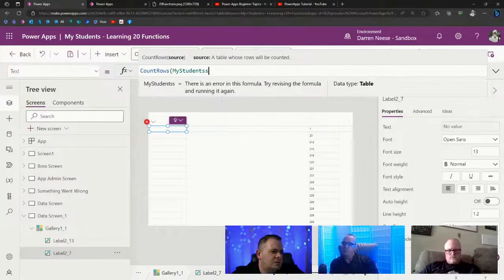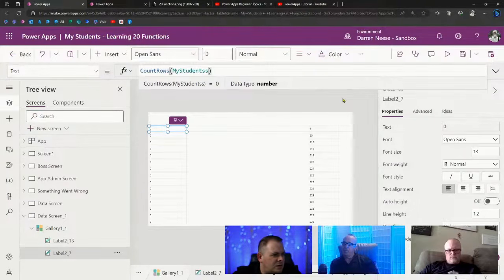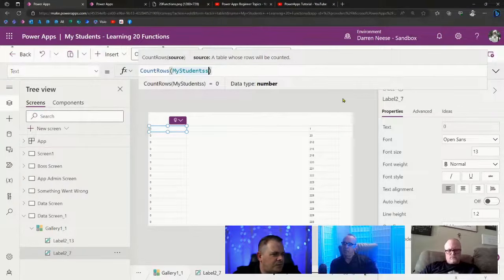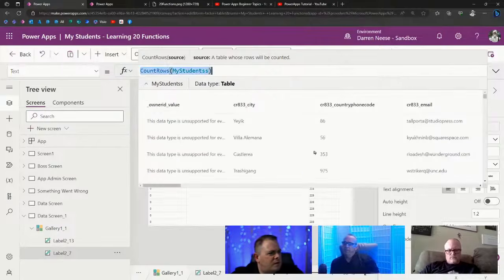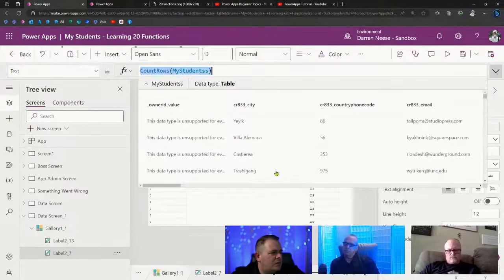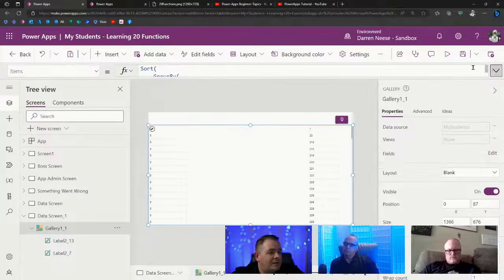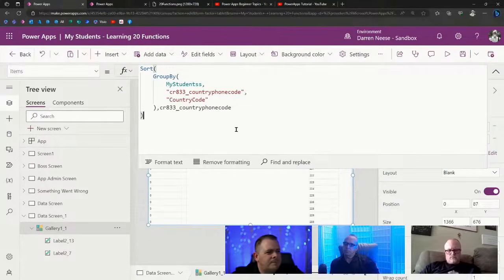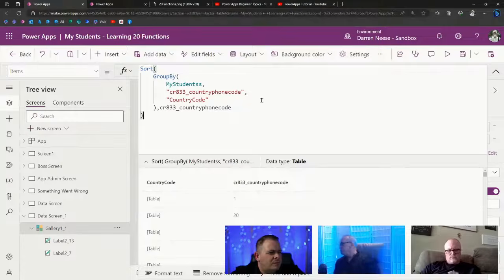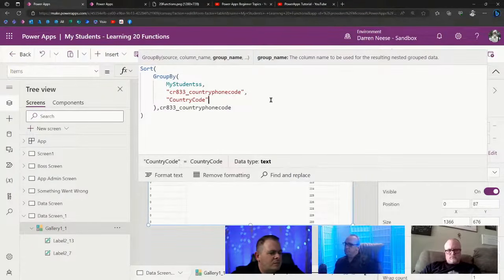Students. Let's see if it helps me out here. Count rows. No, I don't want to do it like that. Got the column name and then the group name.